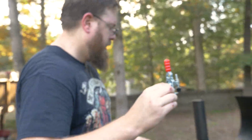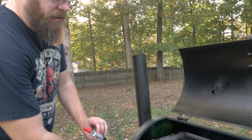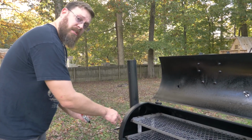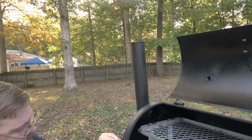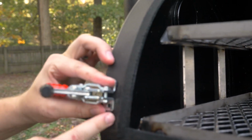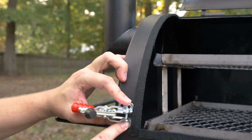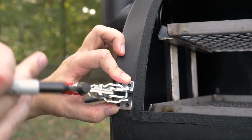But I'm going to show you how to install it here. Now, on the Highland, we don't have quite as much metal here as you might on the Longhorn. So we have to make sure we pull it in a little bit because you're really going to start getting into welds on that, and that's going to be tough to drill through, and it's not going to give you a good seal. So I'm going to pull this about as close as I can to this section, and then I'm just going to go along the bottom using that as a guide so I get even placement on both sides. So that's right about where we're going to put it.